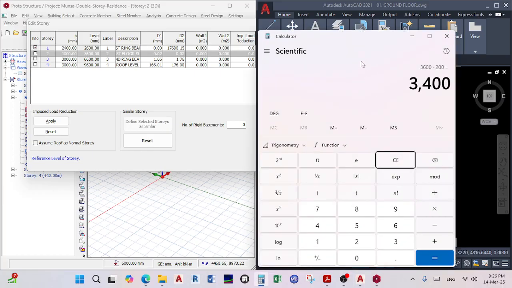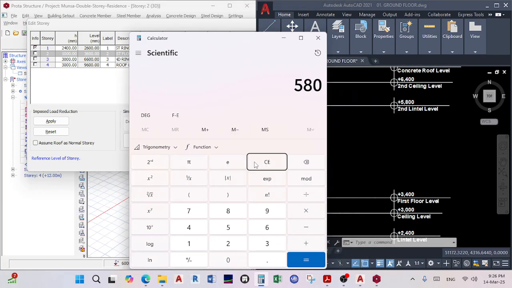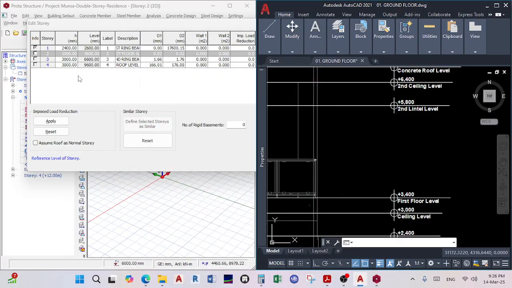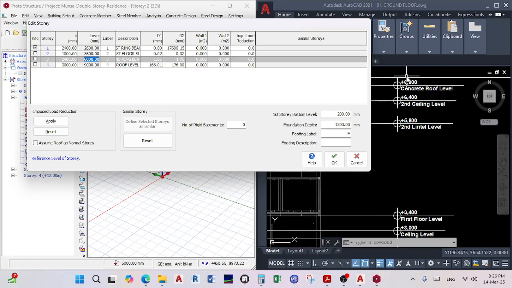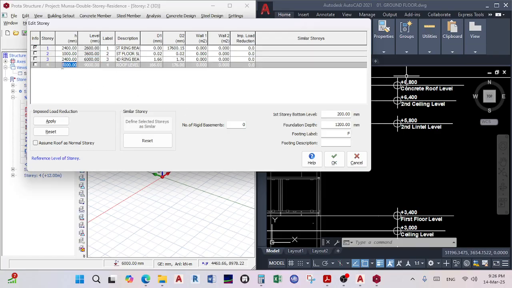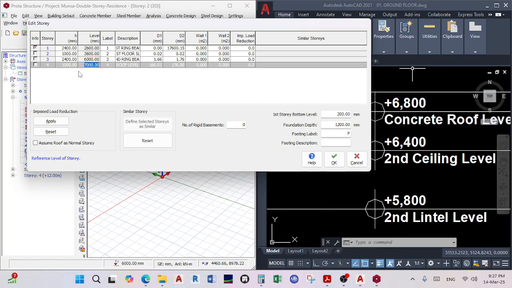Okay, so from my 3.4 here to my second ring beam, it's about 5.8. So I'll just pull out my calculator to find the difference. 5,800 minus 3,400 gives me another 2.4. So basically, we just duplicated 2,400, and there it will be at 6 as opposed to being 5.8. And then finally the roof will be at 6.8. So 6.8 minus 5.8 is also a meter, right? So here I'll give it a 1,000 height. And then entirely I was supposed to have 6.8 according to the architecture, but I have 7 plus the 200 here. Don't forget about the 200.